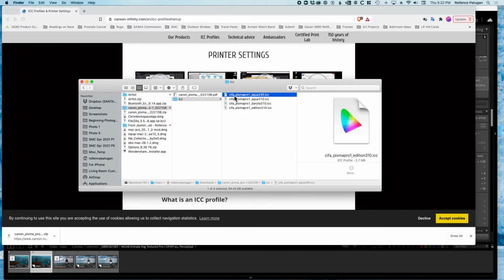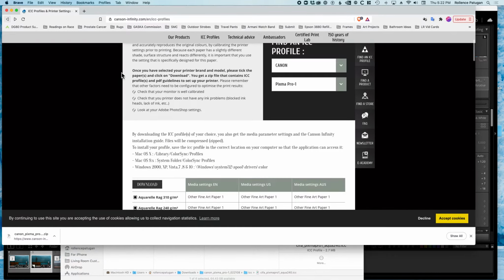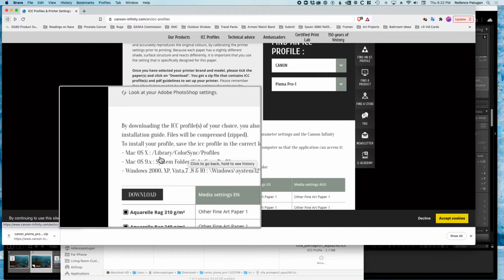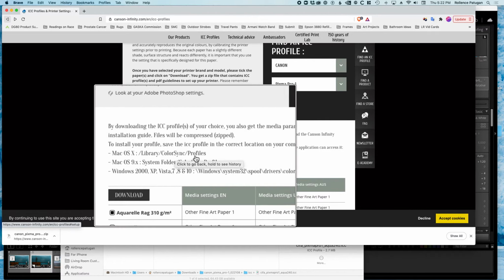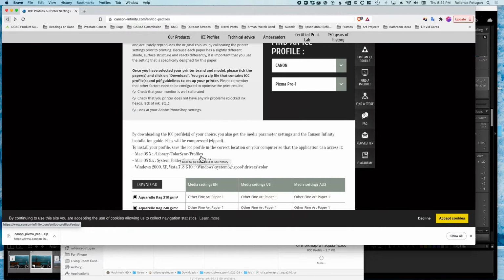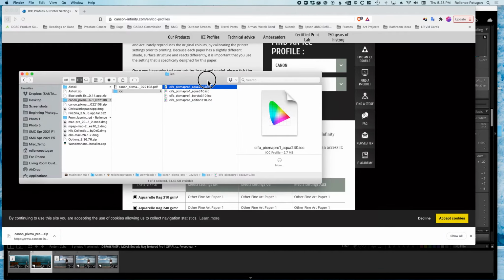I now have to copy these images or click and drag them into the appropriate folder. I'm going to go back to the previous screen because it does show you where this is on the Mac. Library, ColorSync, Profiles. On the Mac it's a little tricky, so it would be helpful if you watch that video that's provided when you click on this area. So I'm going to show you here where I would do that.